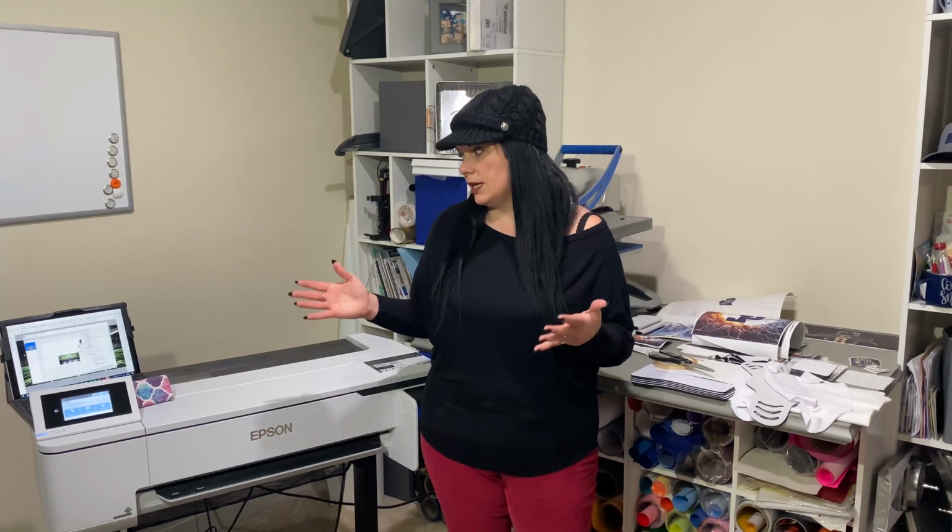So with the Epson F570, I know a lot of you have used HP or Roland or anything like that, the wide format printers. You're used to RIP software or their software. The great thing about the Epson F570 is it's just driver based, so it's also for PC and Mac. So it's really your preference.